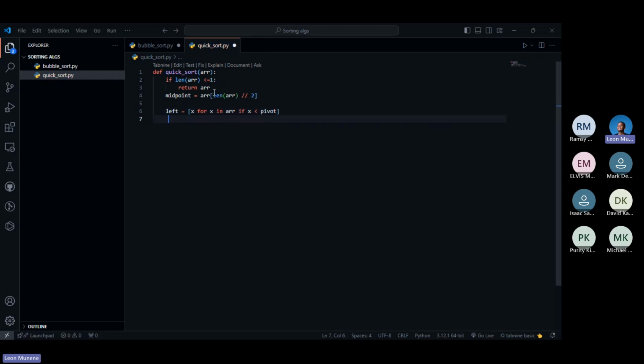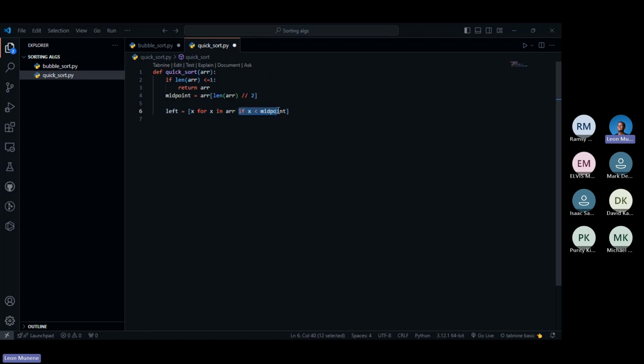Now what does this mean? So X, now you're iterating over this X value that you have assigned here. Now it's X in array, the element that you are beginning at. We're going to start at 0 automatically because we're not declaring a range. So X for X in array where we start at 0, and we're going to iterate till probably the end of the array. And then, oh, it's not pivot, it should be midpoint. I forgot to rename it. Midpoint. There. Now X for X in array.